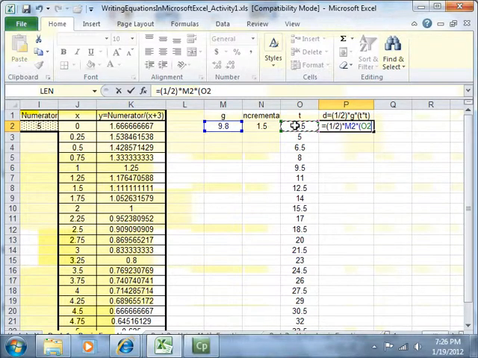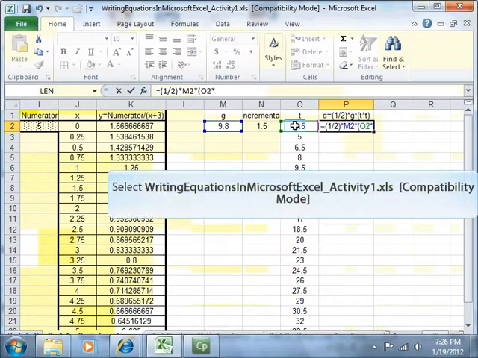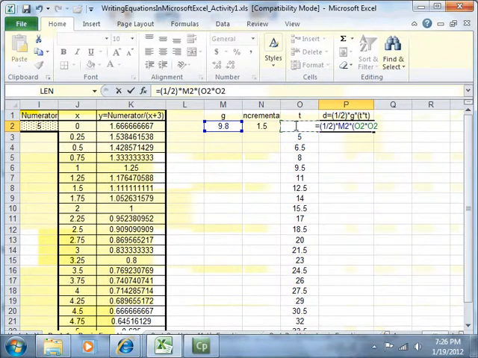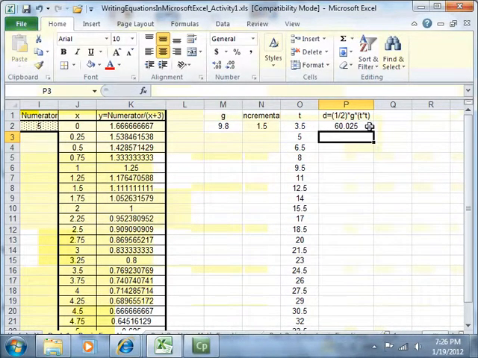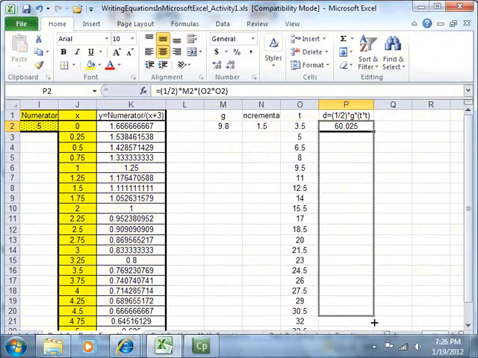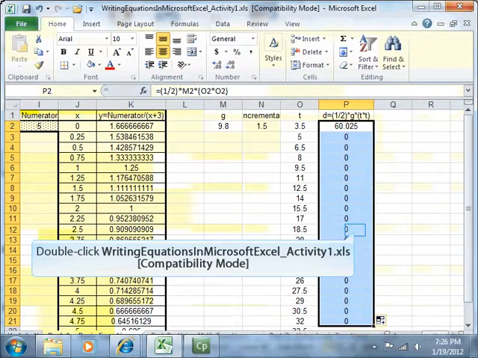We don't know how to use functions yet, so I'm just going to multiply whatever lives in O2 by itself twice, and I'm going to hit enter, and that is the right value, 60.025. I'm going to drag that formula down.